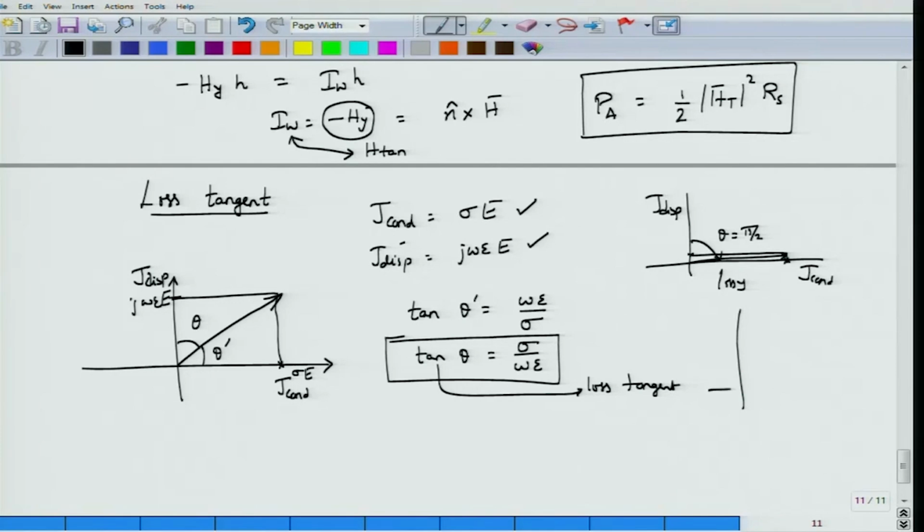Okay. On the other hand, if the material is a very good dielectric with very little conducting loss, then that particular material will have no attenuation. So, the total current would be very close to the displacement current, and the angle theta will be very small, implying that theta is approximately 0. So, in this particular case the wave will be propagating without any attenuation, and this is a case where you do not have any loss, or the loss is very small. Okay. So, depending on which one is larger, you can consider the material as a dielectric or as a conductor.